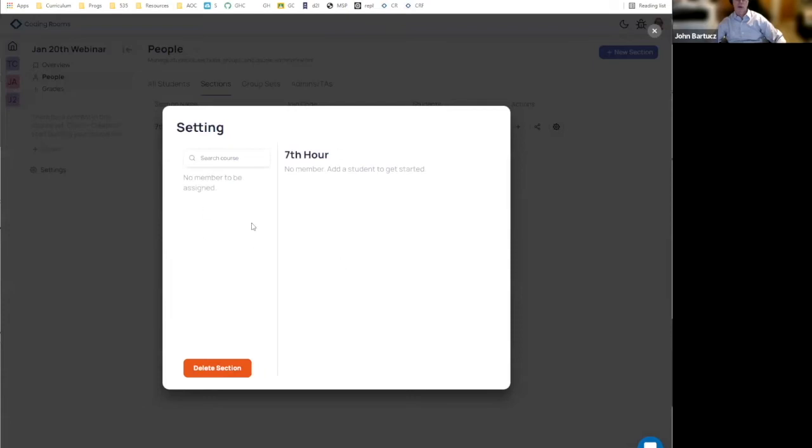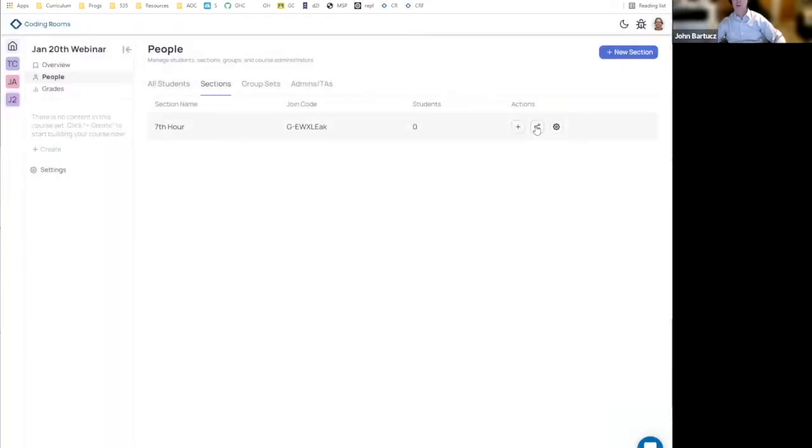So you can see here that there are no members right now. But I'm going to share this link and it automatically copies it to the clipboard for me. Up here on the right-hand side, you can see a little pop-up came. So I copied the link to the clipboard and I just email that to my students, or I post it in Google Classroom, or whatever LMS you're using. But I am going to go to a different browser and I'm going to join. And you'll see that I have joined here, John Bartus. That's my other browser.